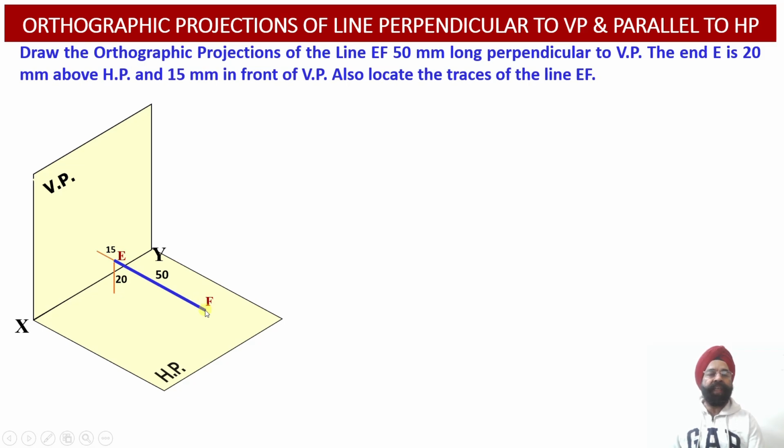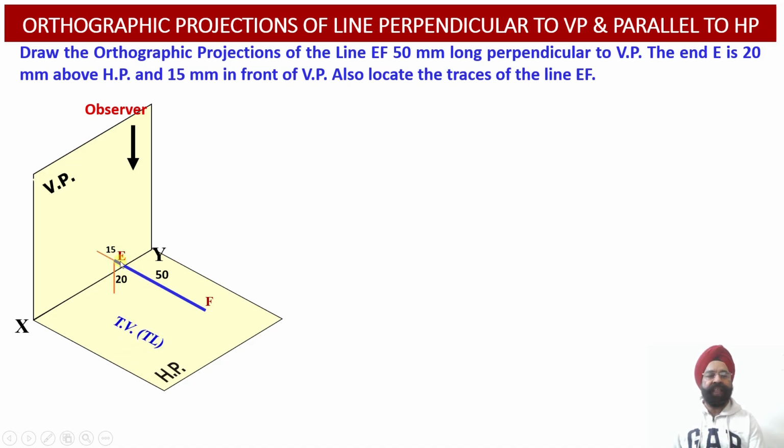Now, having located this line in space, when we observe this line from the top, we are going to observe the true length of this line EF onto the horizontal plane in the top view projection. The reason is the simple fundamental of projections of the line: whenever a line is parallel to a given reference plane, its projection on that reference plane will provide us with the true length or the true image of this line onto that particular plane.